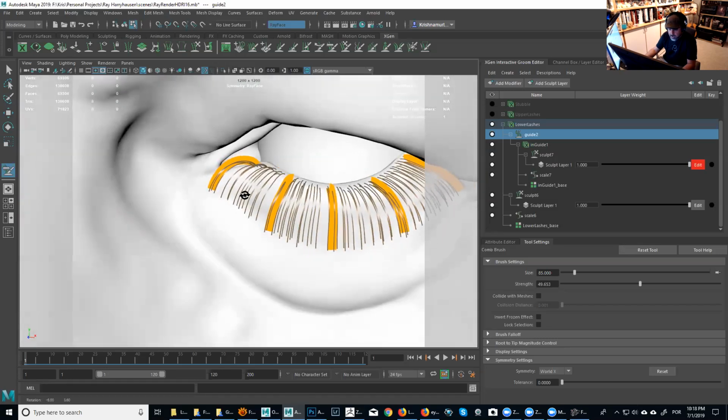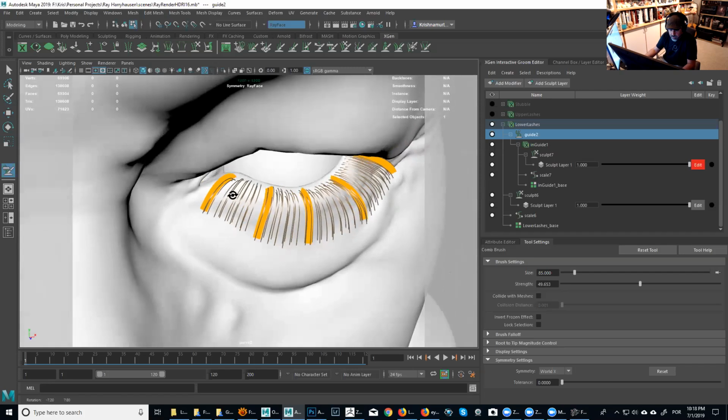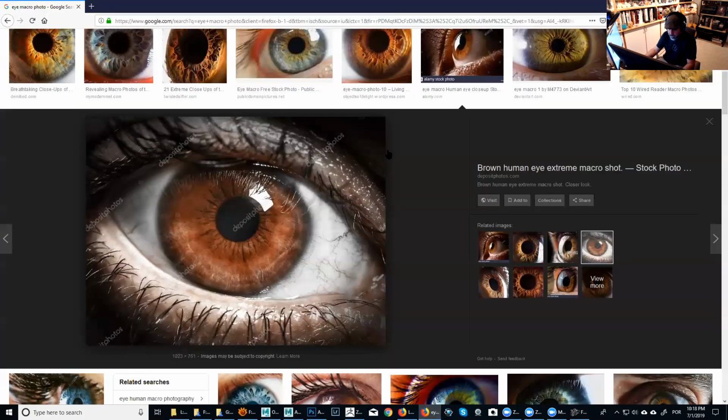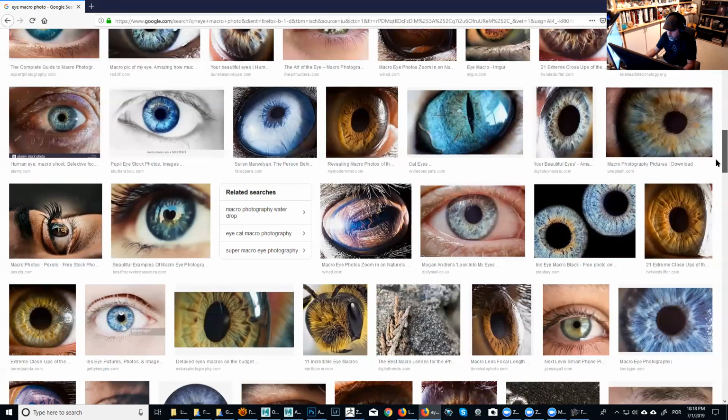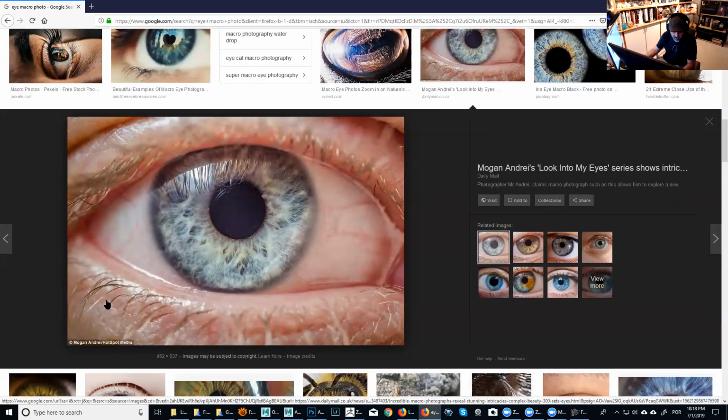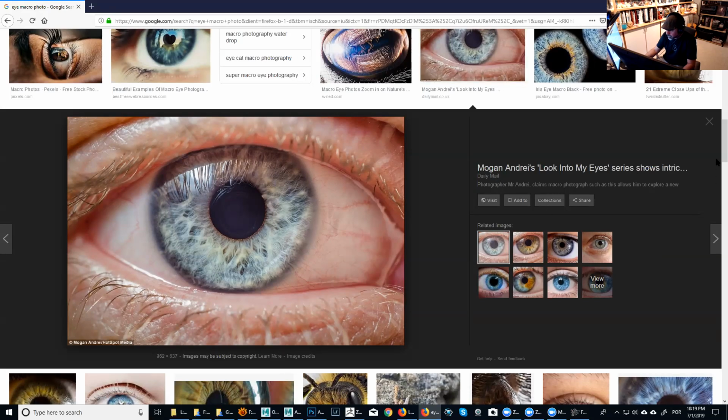So let's see the other side, if it's okay. It's fairly okay. Let's get one of those references in here, and let's just look at the angle of them. So we have an idea. For example, this one looks a little bit older. It doesn't go too much up, but it goes slightly up in some of them. Some go straight and then go down, right? Those ones are going up around here. So some of them are okay to go up slightly.